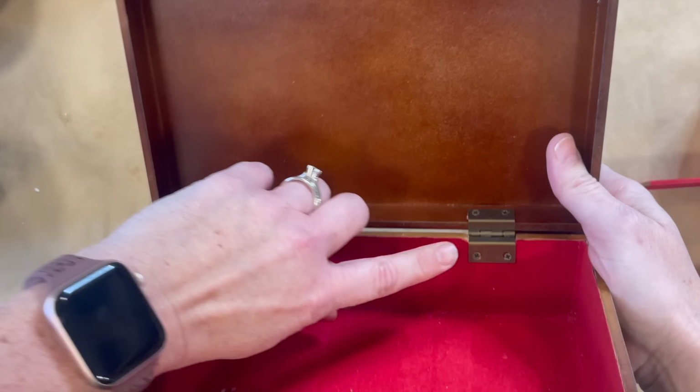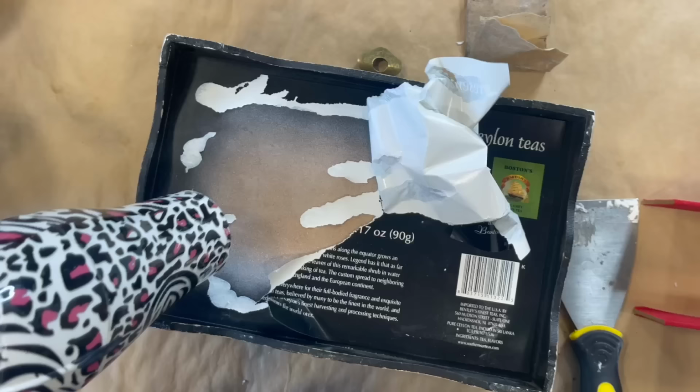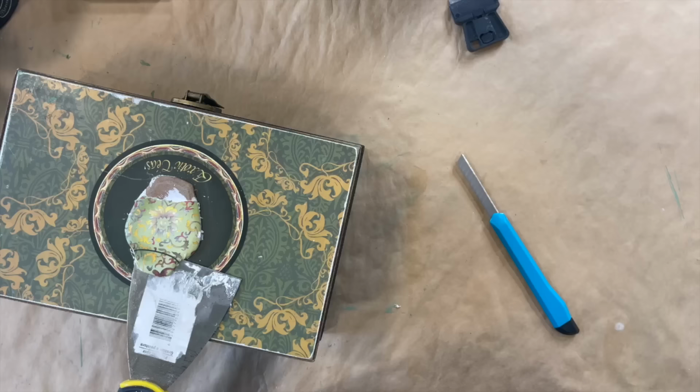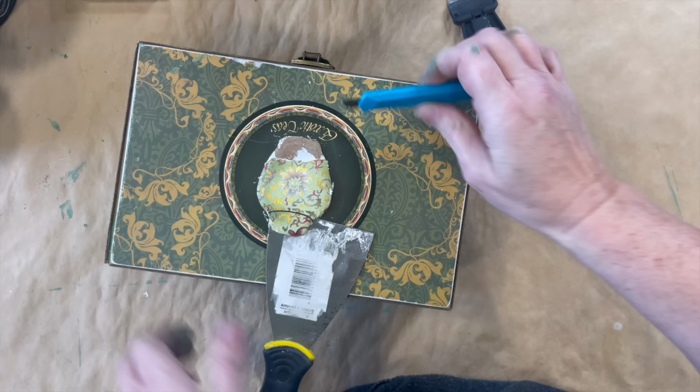So the inside was not in the best shape and it had some paper on the bottom. The first thing I was gonna do is kind of heat up the glue and get that removed. I was gonna try to keep the inside, but after getting it a little wet, it just kind of crumbled, so I took that out. I wanna know what kind of glue they use for this little fake wood applique. It took a while to get off, but I finally got it with this little razor.